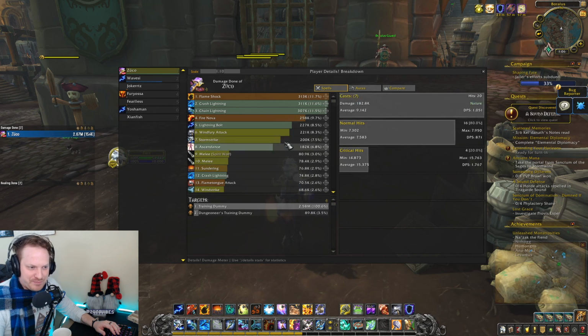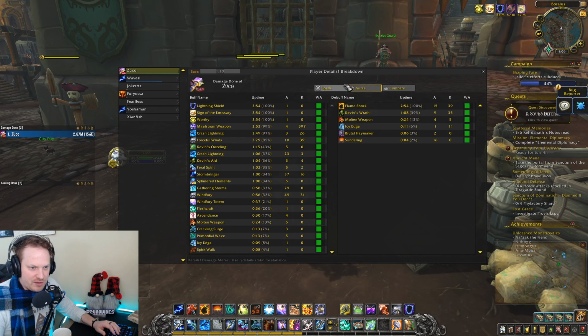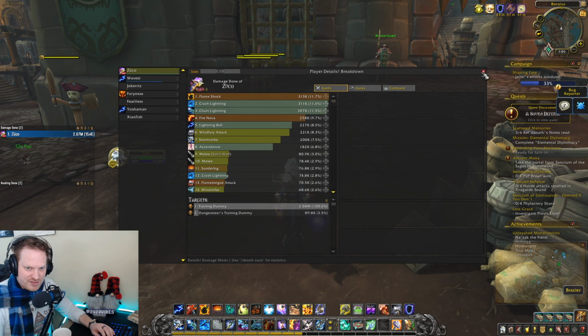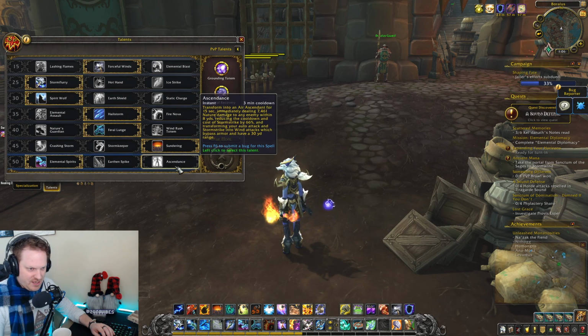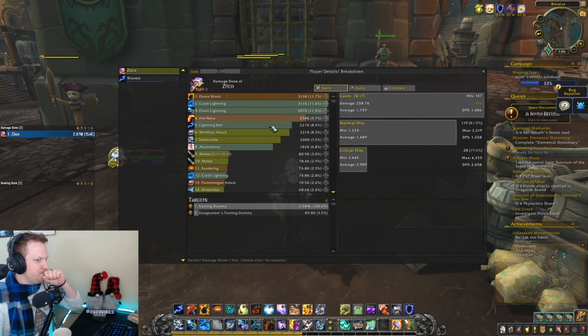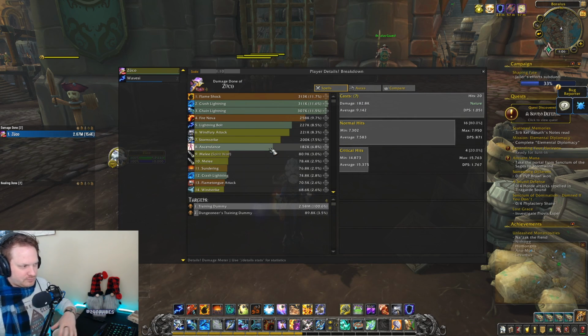Here's another example. This is about a 3-minute fight as well. 2 minutes, 54 seconds. Again, 7% of my damage. This is just the proc of Ascendance, okay? Just this thing going boom and hitting everybody. So there's something to be said for the amount of damage.